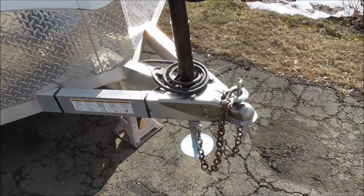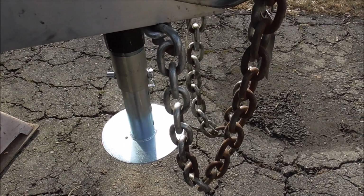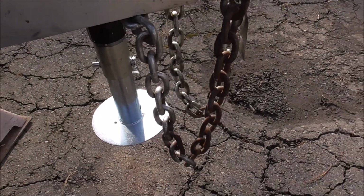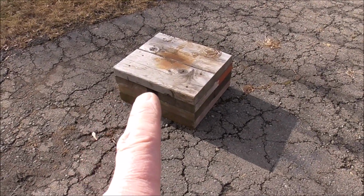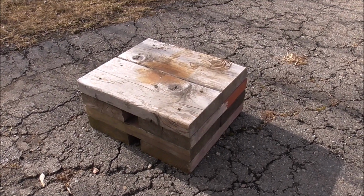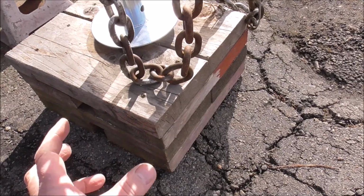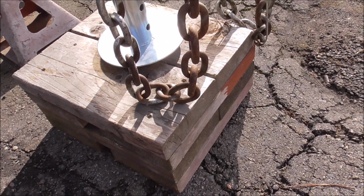All right, it's time to try this thing out. Now the great thing about this adjustable foot right here, and it's all the way down right now, is it pretty much eliminates the need for one of those blocks. But I still like the block for a couple different reasons. So for one, it helps spread the load out, especially if you were in like soft or dirt conditions.